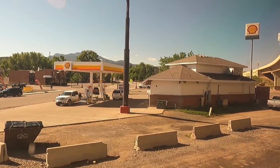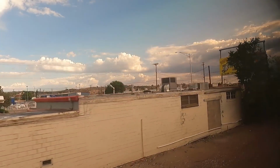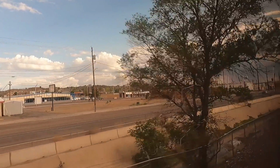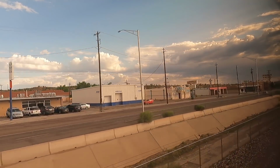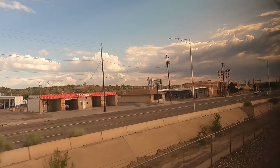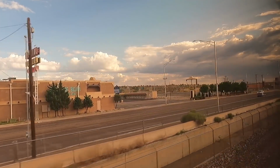One thing I'll say, people always ask, is it good to get off the train? Generally it's not good to get off. It's good just to do the train ride. If there was one you were going to get off and spend a few days, it would be the Southwest Chief, because when you get over to Arizona to Kingman, you're close to Las Vegas. You can do all the Route 66 stuff. There is a lot to see there, and you can't really see it from the train. So that is one where I would recommend, if you want to get off and rent a car for a few days, then get back on and keep going, that's probably the one to do it on.